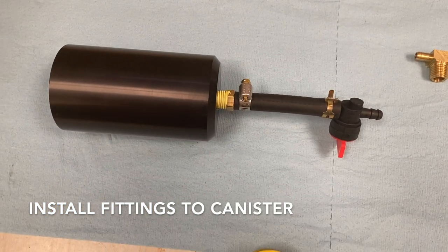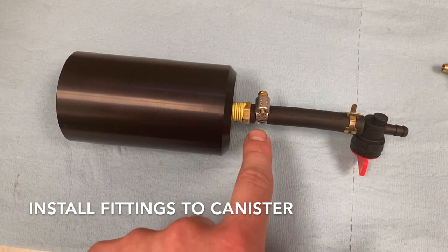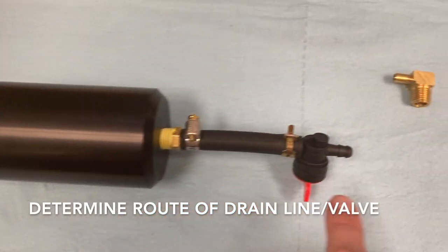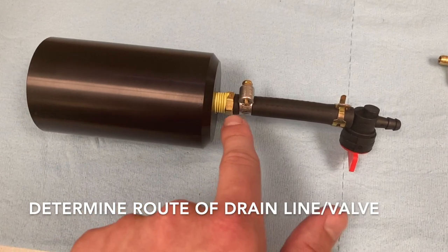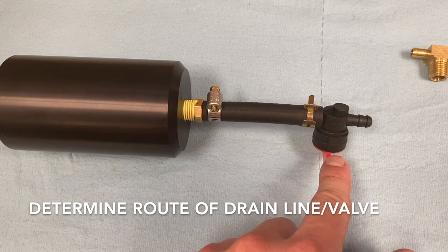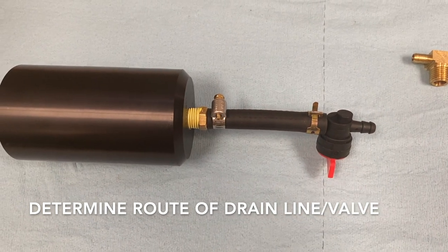For the purposes of this video, you need to choose how you'll decide to run your line. We chose to use just the simple straight fitting and not the 90 degree. We use Teflon tape to put it in, and we use a 3-inch hose before going to this valve, and you'll see how that installs up in just a second.